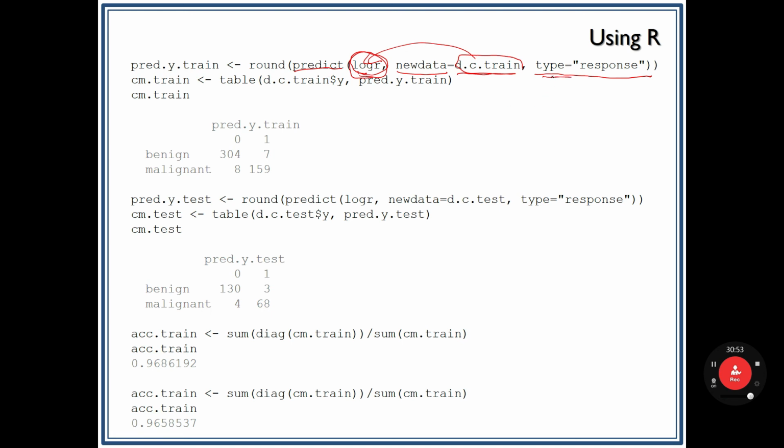Okay, so by doing that, you're going to get the predicted probability that the class variable becomes 1, right? Because the classification rule is that we assign an object into class 1 if the predicted probability is, not less than, greater than or equal to 0.5. We predict that observation into class 1, so we use the round function to make a predicted class.